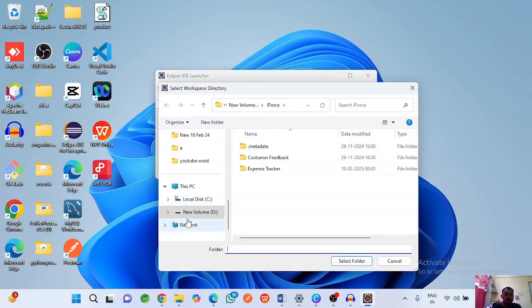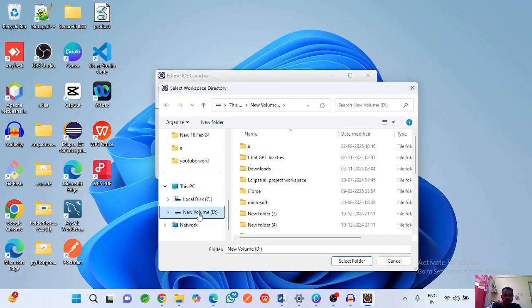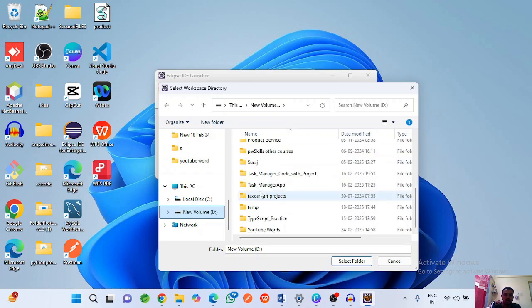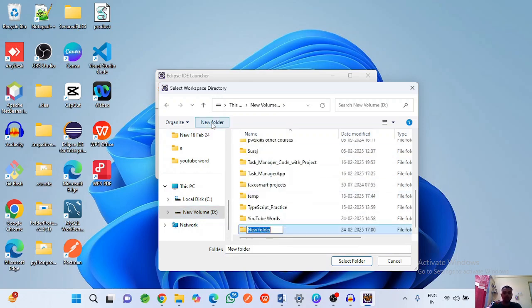I will browse and go to another folder. I will create one folder. In that folder, I will write all the code. I have created one folder called My First Java Program.